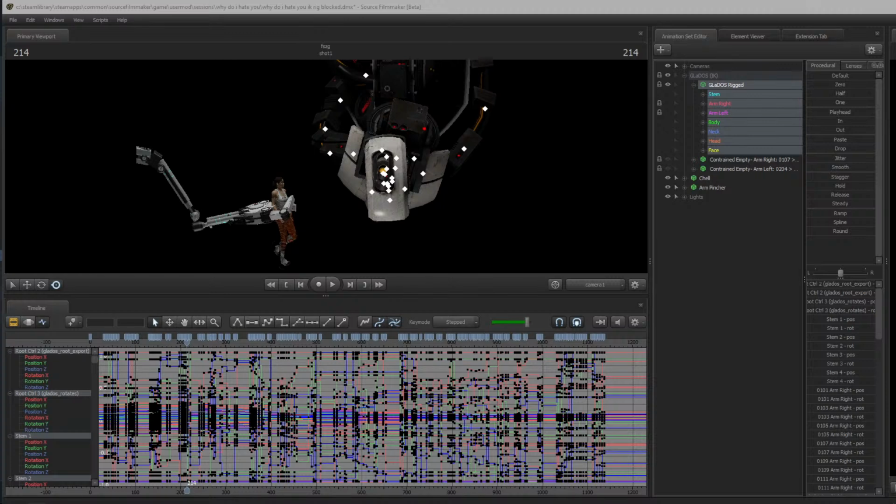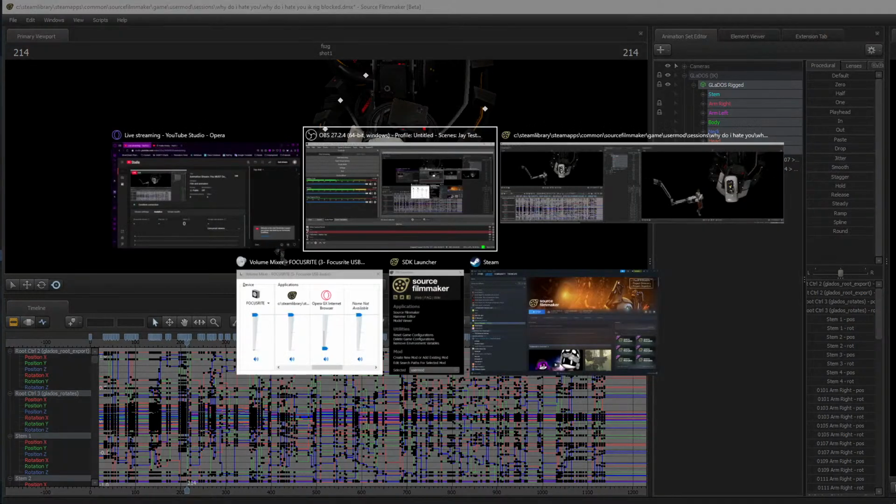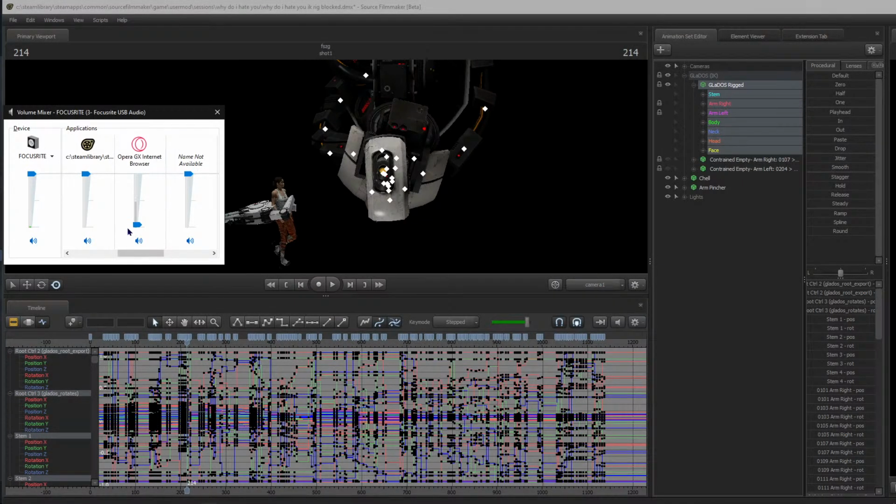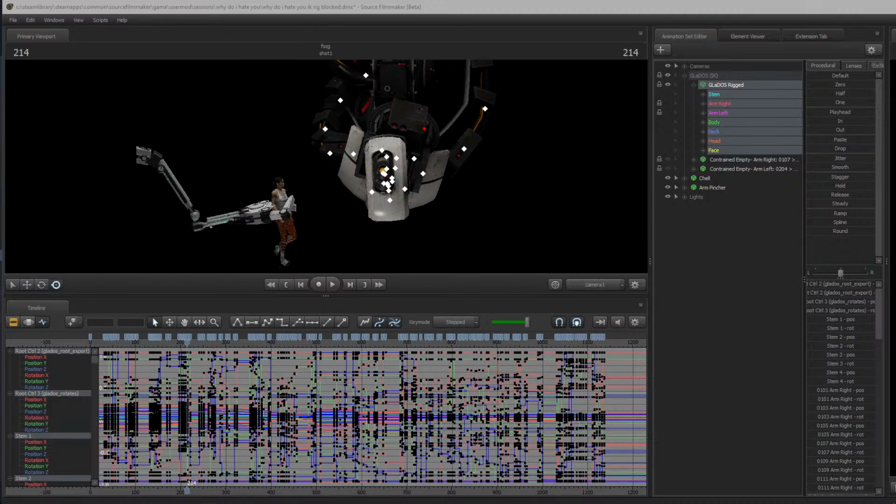I thought I might as well do one. Before I proceed, is the music quiet enough or loud enough, or should I turn down the levels just a little bit? Looks alright. I'll put that in that corner there.